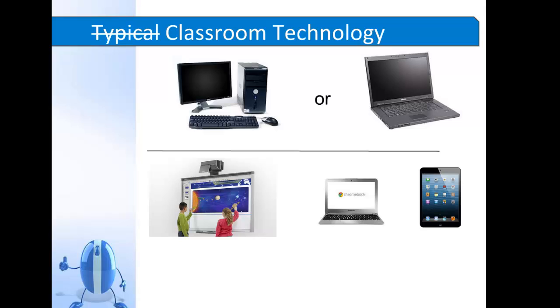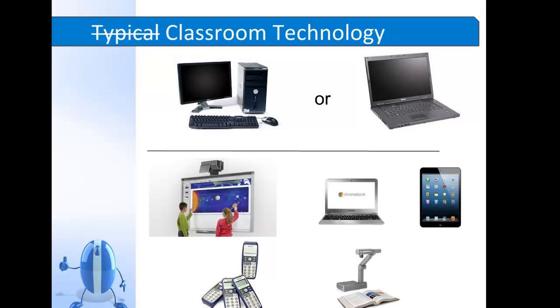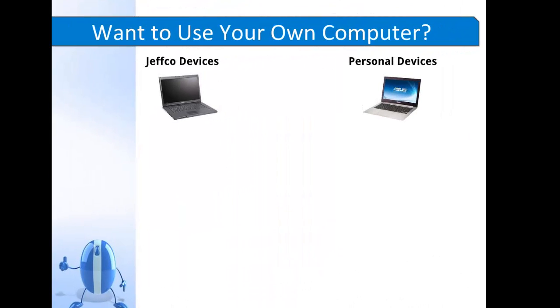These are supported technology hardware and devices that Jeffco makes available for schools to purchase if they elect to with their technology funds. Beyond that, other schools have invested in clickers. Document cameras are also very common in Jeffco classrooms. And many teachers do also choose to bring in their own computers.